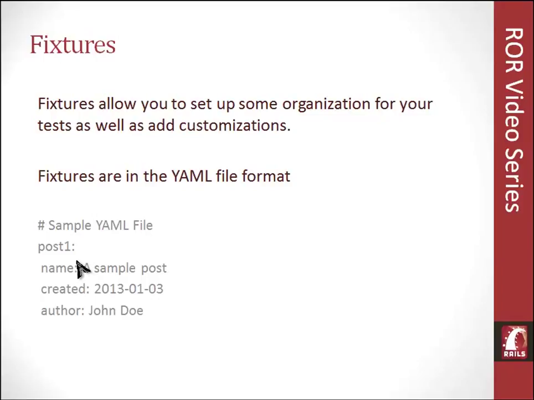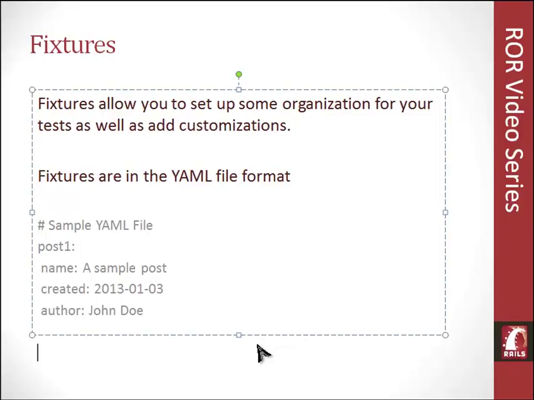You can also use embedded Ruby in YAML files. So you can use the percent tags if you want to put some dynamic content in there. And you can actually access fixtures in other files. I didn't put that on here, but if we were in the post fixture and you wanted to access the post 1 fixture, you can also do certain fields as well. You could do post1.name, and that would give you a sample post.